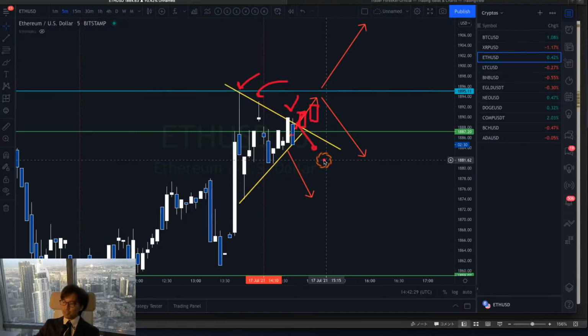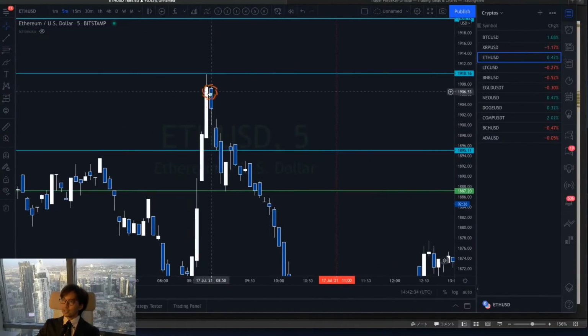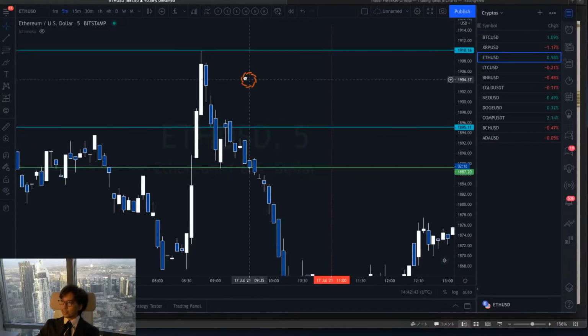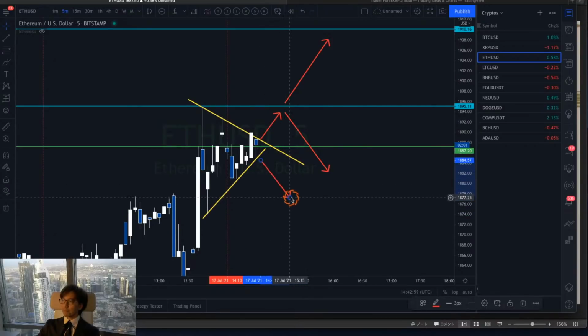And the same goes for the support level. You have to wait for the candlestick close. Unless it closes, you cannot identify whether it's a breakout or not. So in this case, I would still say that this is within the P wave, and we still don't know which way it goes. So you have to adjust like this until it clearly breaks towards either direction.